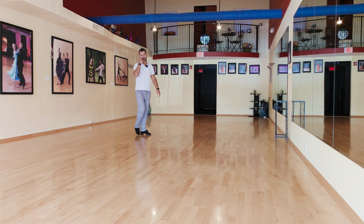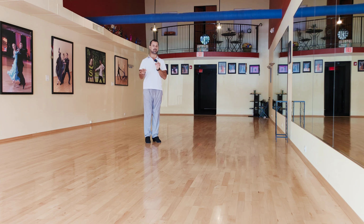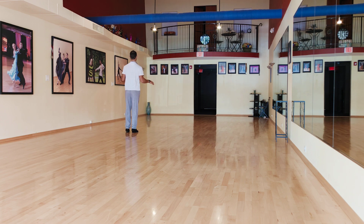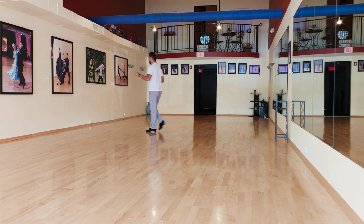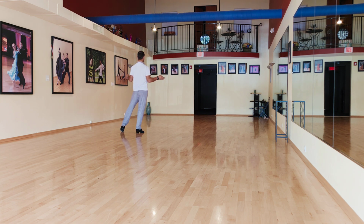The next element or the next technique that we can add is we can start opening a bit more space with our legs before we move the torso, that standing foot. So if I go to my right, for example, often what we see is we just see everything moving from our students. Basically, we just see drop, drop, drop, drop, drop, drop, drop, drop, drop. Ideally, we would like to open a bit more space with basically just about any step. Opening and then moving the spine.